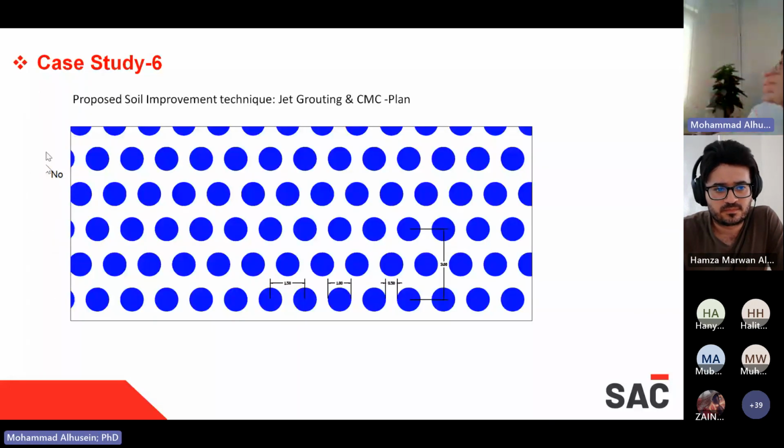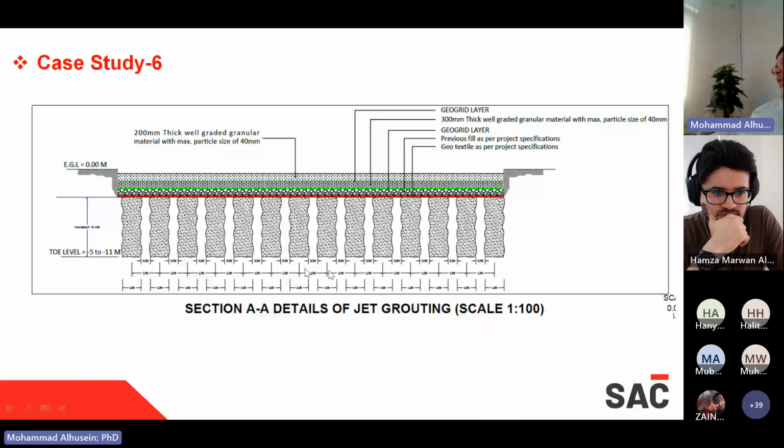In interpreting the results, as I told you, I didn't do any soil investigation. I said, okay, whatever you have, I can rely on it. I will do two things, jet grouting and controlled modulus columns, depending on the availability of each of them. Or if both are available, we will do both. So we took a grid of 1.5 meters, point to point, center to center, up to the hard strata, the top of the rock.